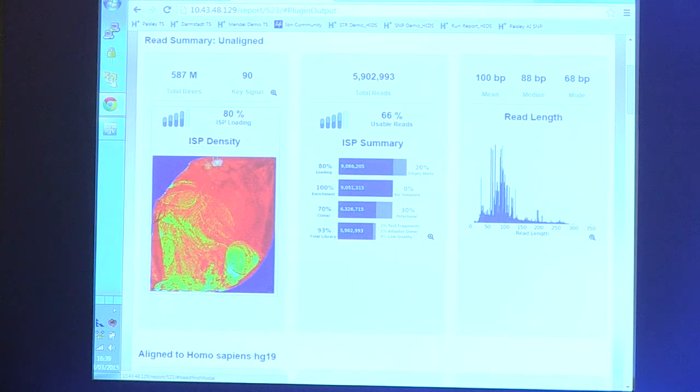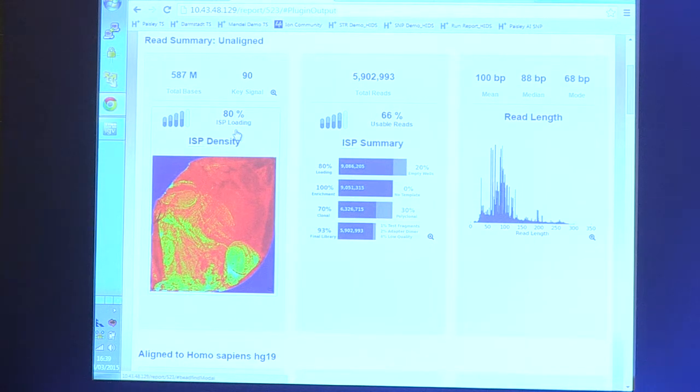If you're familiar with the chip, it has that characteristic oval shape across the middle, so it's only this area here where there are wells to be loaded. The corners will always be blue, indicating that there are no ISPs here. So what the system will give you is a percentage score of how many wells you've managed to get an ISP. ISP is the name of the bead that we attach the DNA to.